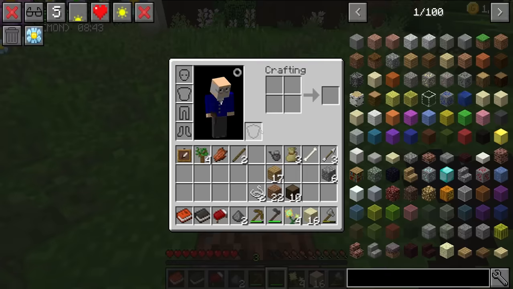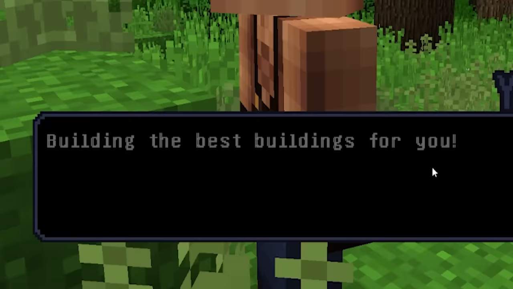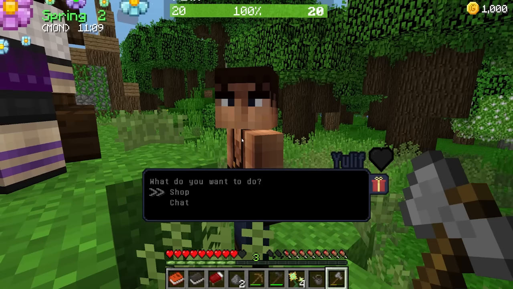Okay, how many seeds did they give me? I have to water my plants and everything. Okay, I have these planted. Can the carpenter make me a house too? You're so much better at building. Building the best buildings for you. Yes, I'd like a house. I didn't actually realize I could do this. I just wanted to kind of complain.